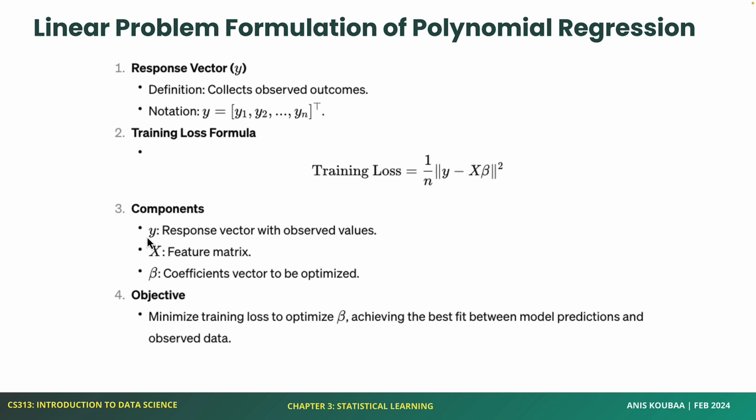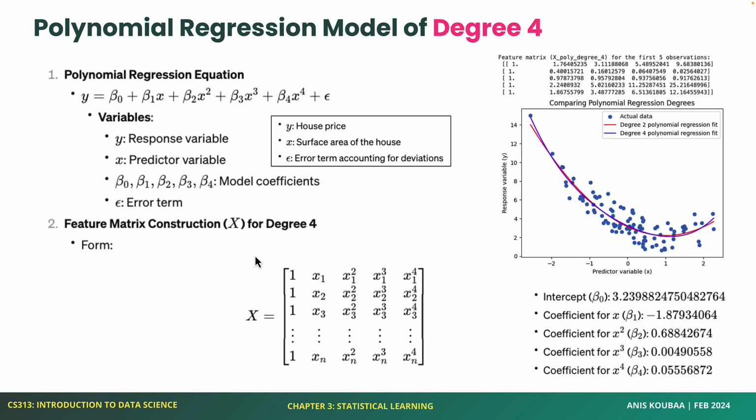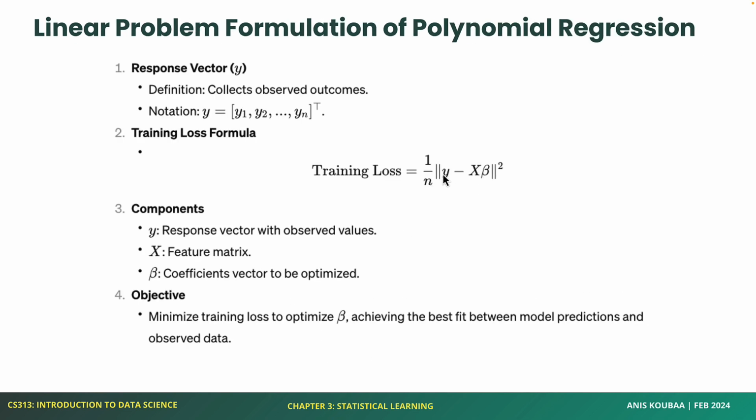Okay, and now we have y as the response vector, x as the feature matrix, and look now, we will have a vectorized representation. We have y, a one-dimensional vector, minus x, which is n multiplied by p, and beta is a one-dimensional vector. So we have a dot product. This is going to lead to a vector of the same shape as y. Now we talk about the shape. Understanding the shape is very important.